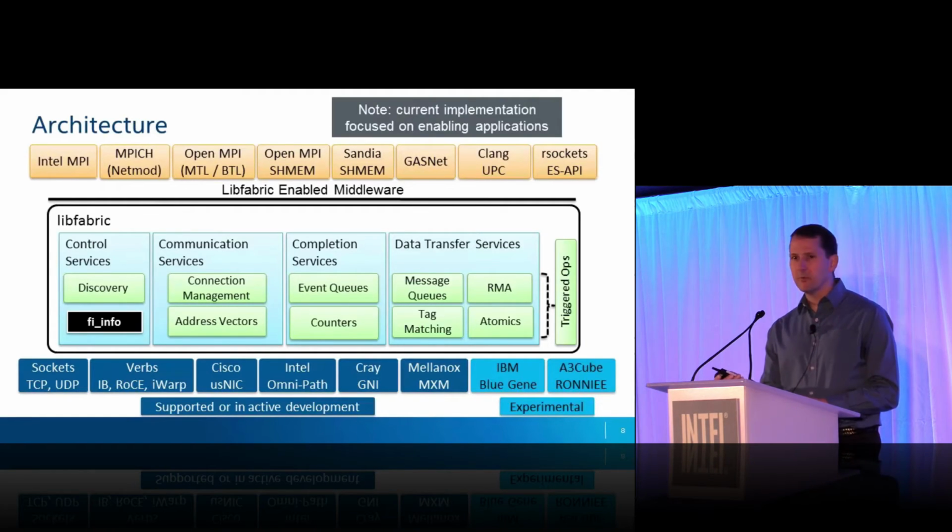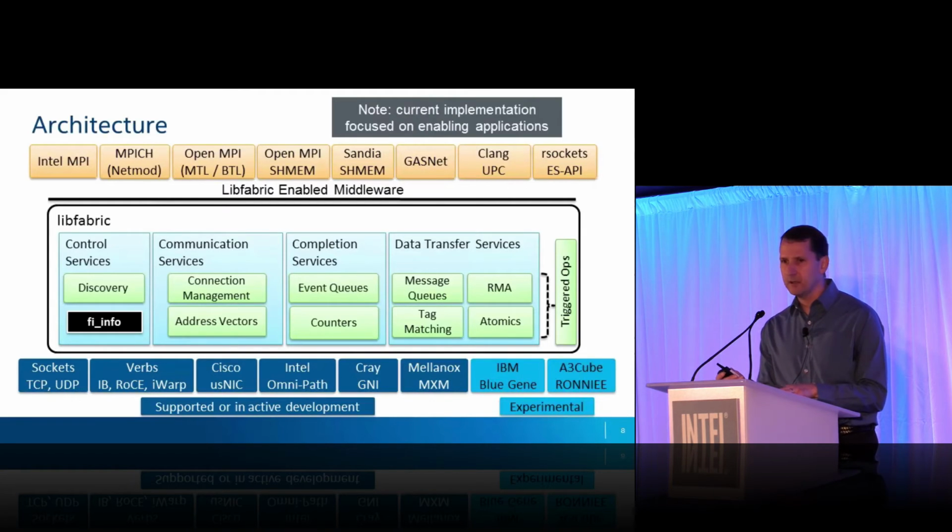On the bottom side, you can see the different providers that are available today. So the dark blue, all of those are available except for the UDP provider. One of the other objectives we had was to make it easy for developers to write to libfabric. So we have a sockets provider that runs over TCP that lets you, for example, just run libfabric on your laptop. It can also run on Mac. So we do have libfabric available on Mac, which developers apparently really like, to be able to run some of this stuff and do the development on Mac or just a normal Linux box. We have a verbs-based provider that works over current verbs hardware, so anything running InfiniBand or RoCE or iWarp today. And the capabilities there are being expanded.